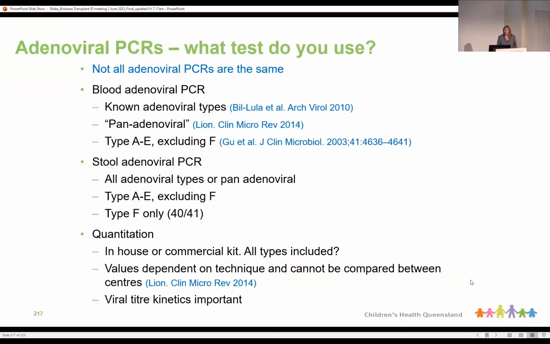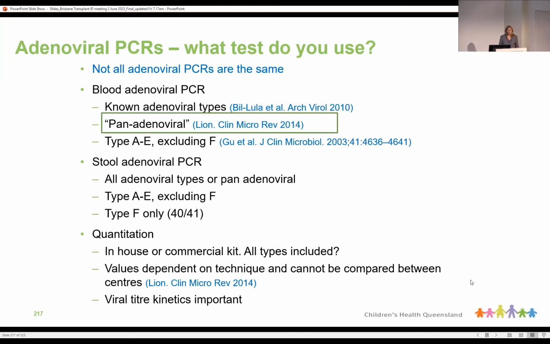And the reason that that's important is really thinking about the testing, because not all adenoviral tests are the same. When you look at the literature, particularly historic literature, it's much better now as there's much more concordance with adenoviral testing. But previous literature, when you look at adenoviral PCRs described, the PCR used may be wildly different between studies. So some PCRs early on looked at just specific types A to E and excluded F. Some looked at just known adenoviral types, but more recently, most adenoviral PCRs are commercial PCRs, which look at pan-adenoviral. But it's worth remembering that as you look at the literature.